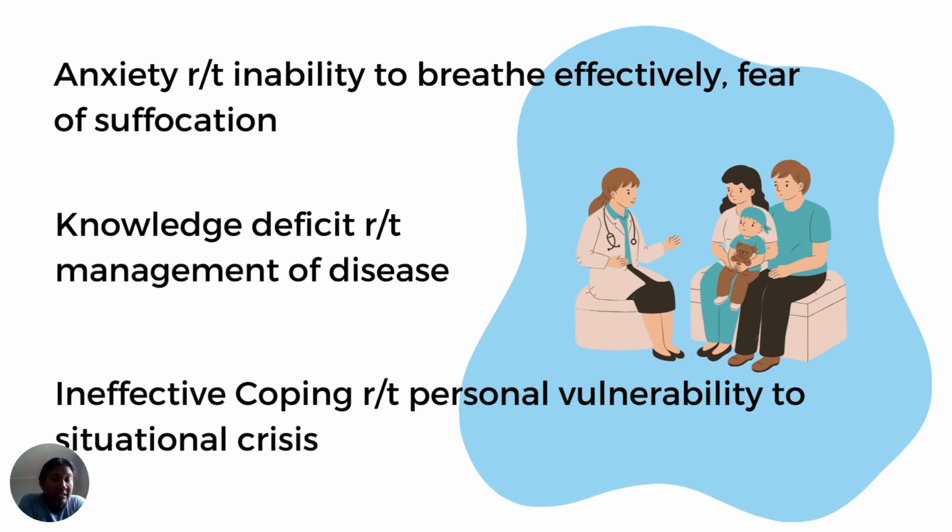So the first one describes anxiety related to disease condition. They could have fear and anxiety related to the disease condition. They could also have knowledge deficit related to the management of disease. As an example, you have a patient who is brought to the hospital, and upon assessment, you find out that they live in a moldy house, or they have a low socioeconomic status, or say they really have allergy to pollens, but your patient is not aware of it.